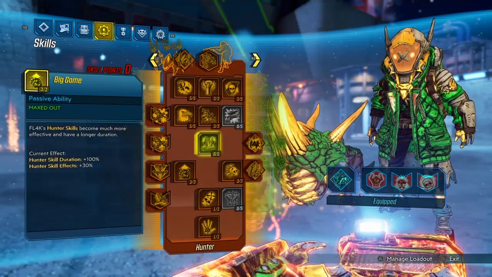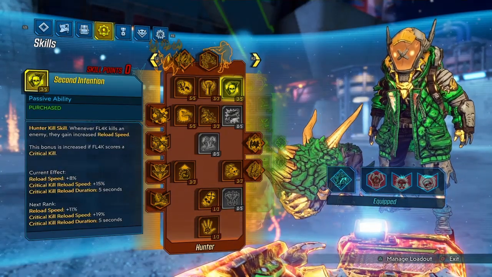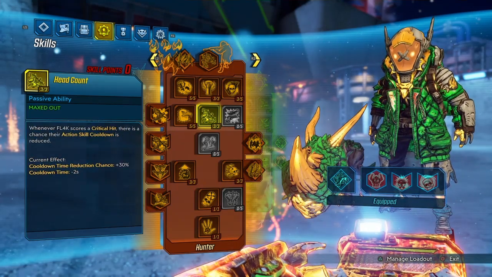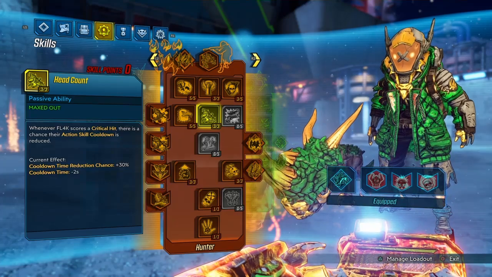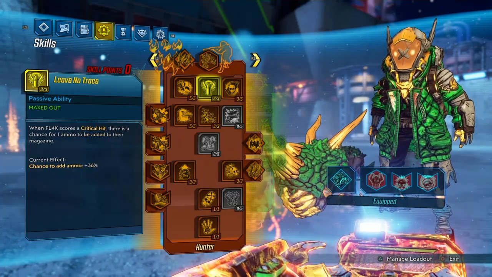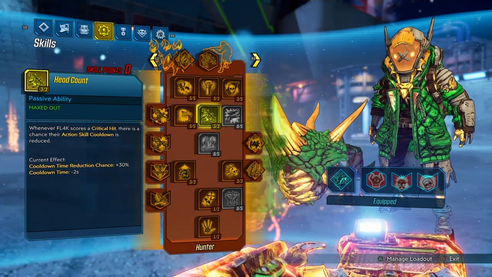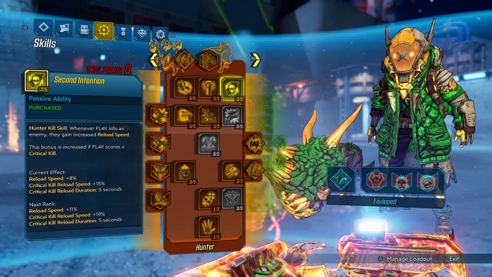We have the Hunter tree. Pretty nice. Pretty similar to our Terminator Flak build, as a matter of fact. And we're getting head count to get Gamma Burst fast as hell. We're trying to get Gamma Burst back really quickly, which it does. It takes 4 to 5 seconds, and with head count, literally you have Gamma Burst pretty much after it ends. We also have Second Intention for that reload speed.